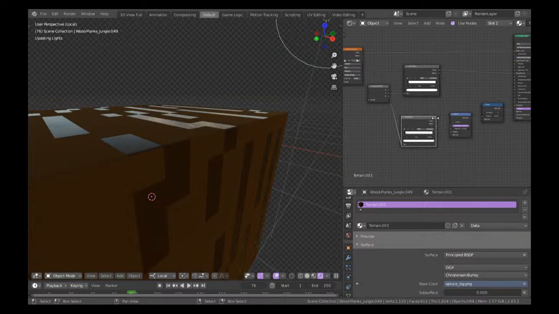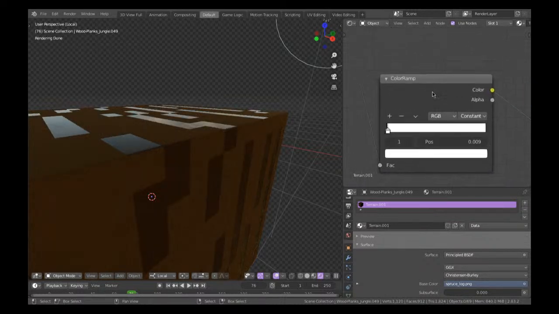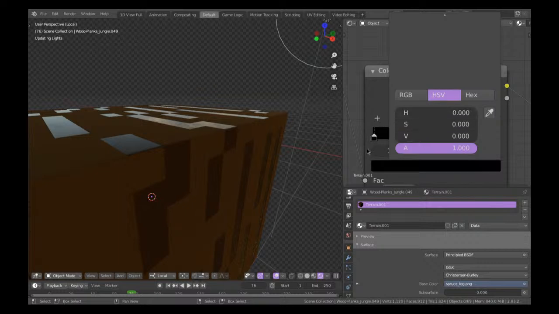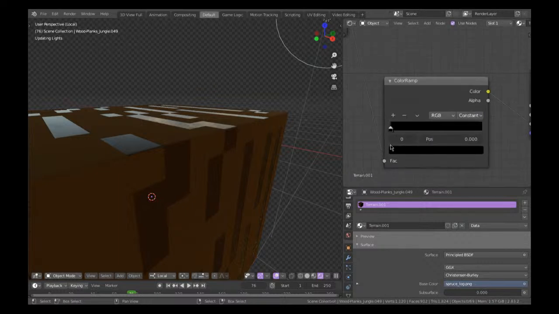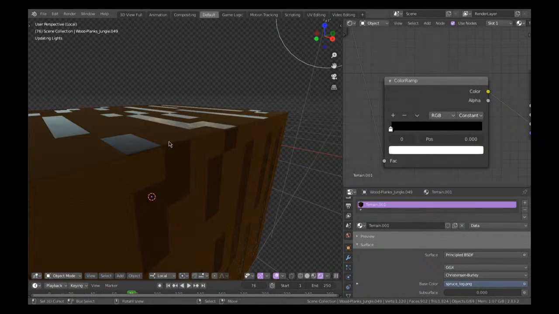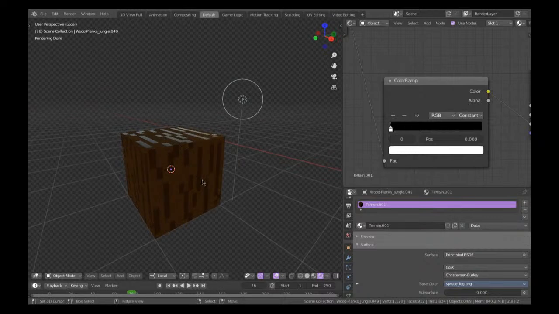Green going into it, and then this goes into height. And then we can invert it now. Okay, so there we go. Okay, excellent. That should do the trick.